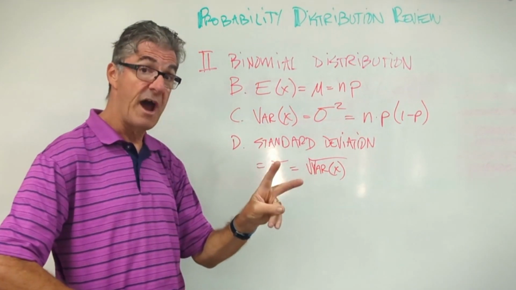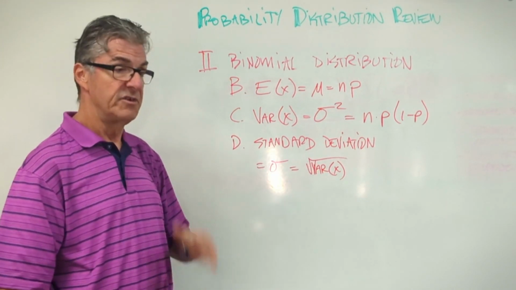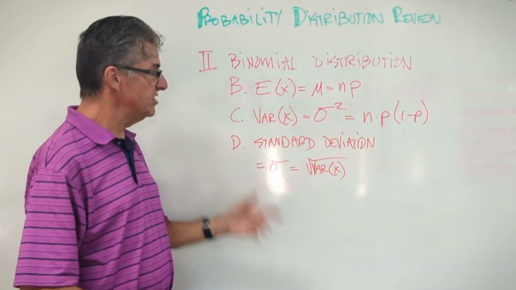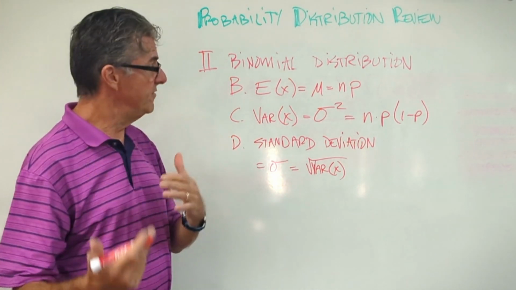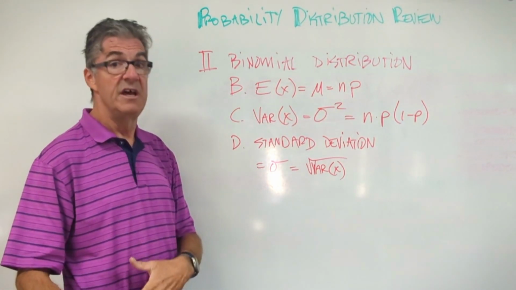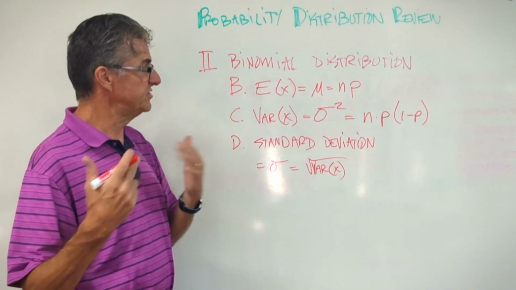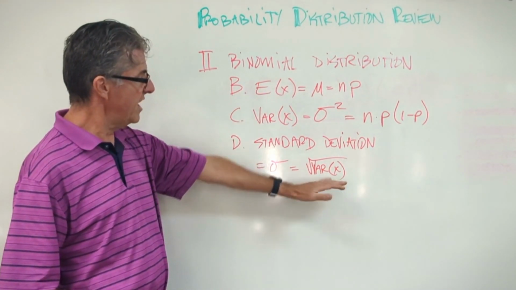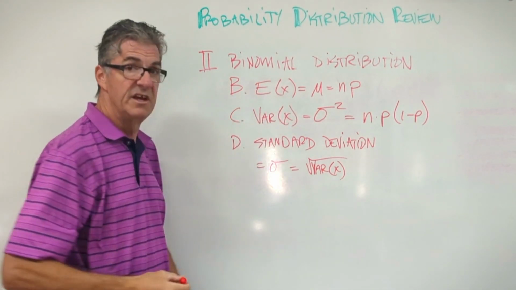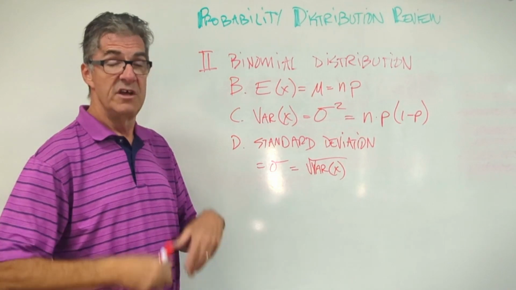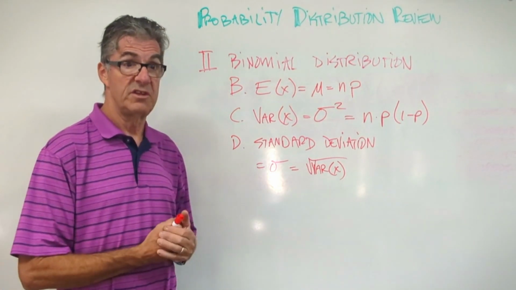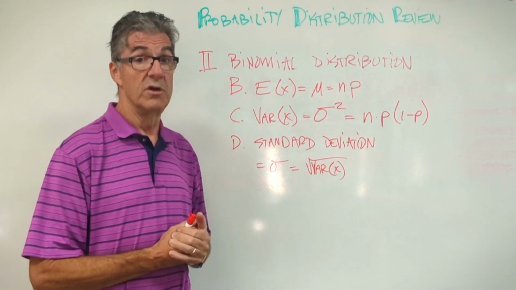So remember, we have only 2 outcomes. They have to both add to 1. So if you know 1, you just subtract it from 1 to get the other. Okay, standard deviation is just the square root of the variance. So if you know the variance, you can take the square root of that to get the standard deviation. If you know standard deviation and you want the variance, you can just square it. So here are all these different attributes. You want to pay attention to the notation. We have E(X), we have var x, and then we have probability, x equals x. The notation is important, so you might get a prompt that requires you understand the notation so you know to do the right math.